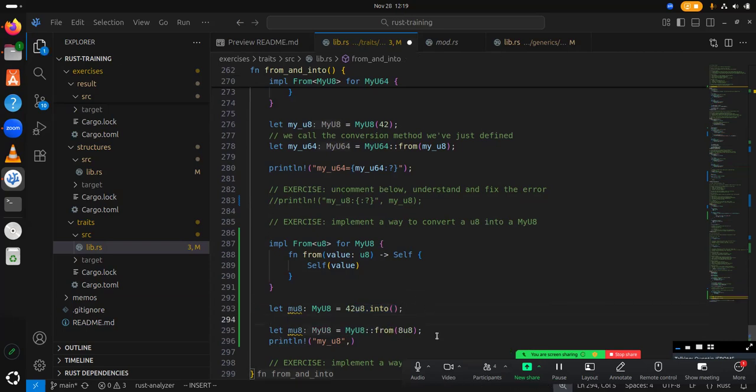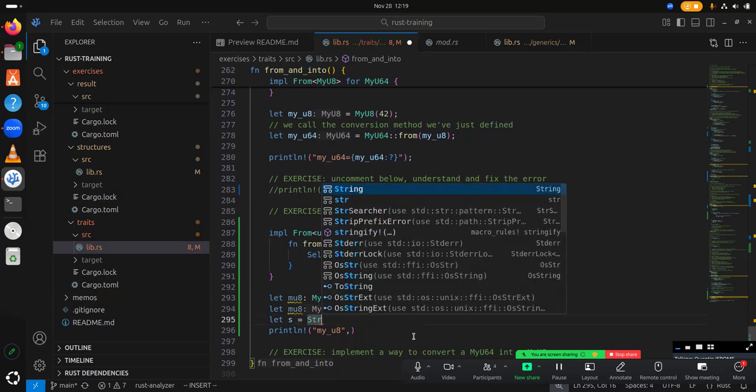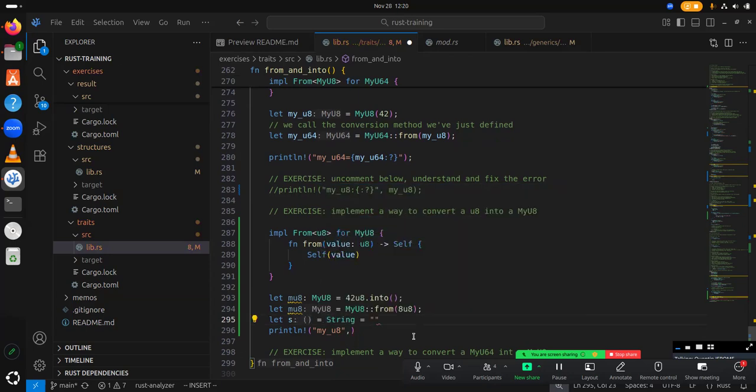We could have used the string into as well. If let s equal, but we need to force the type as well here. We do test dot into. This works because it knows it's a String. We expect a String. It has a method to map a static string slice into a String, so it applies it.